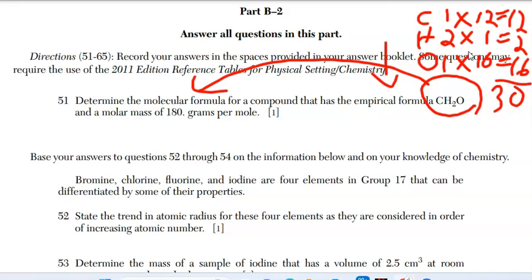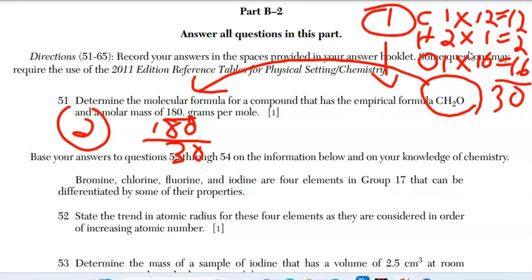Step number 2, let's put a 1 here, is to take our molar mass of 180, and we're going to divide that by 30. And we're going to get some value or factor that we're going to multiply through the empirical formula. So, 180 divided by 30, and we get a factor of 6. So, that 6 now gets multiplied through our empirical formula. Our molecular formula, then, is C6, H12, O6. That's the final step, and that's your answer.